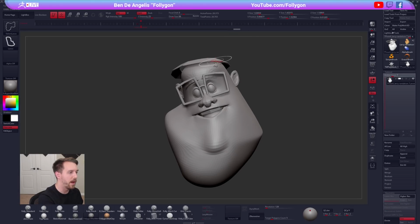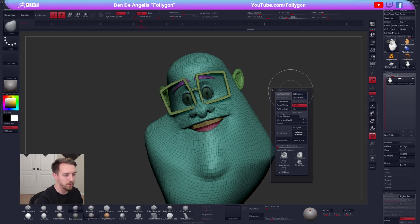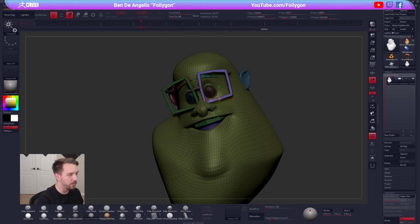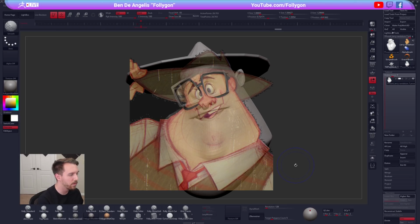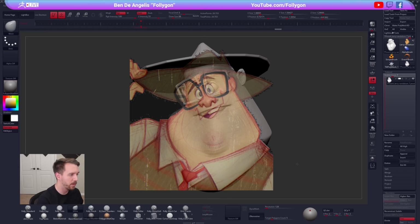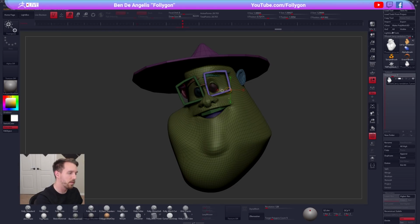I'm going to turn off this hat and we are going to run in auto groups here, so I can start working with these glasses and breaking symmetry. Ooh, and one thing I wanted to do, one last thing. If I can realign that one more time, please. I think that was, oh man, now I can't see. I want to realign that back to about where I had it. It doesn't have to be perfect, but I want to drop a point on my timeline. There we go. So let's do this guy's glasses now.